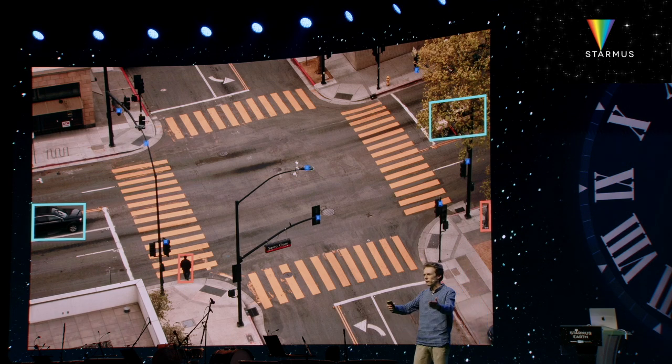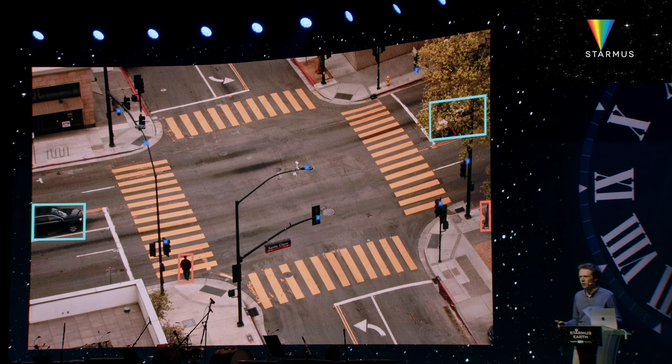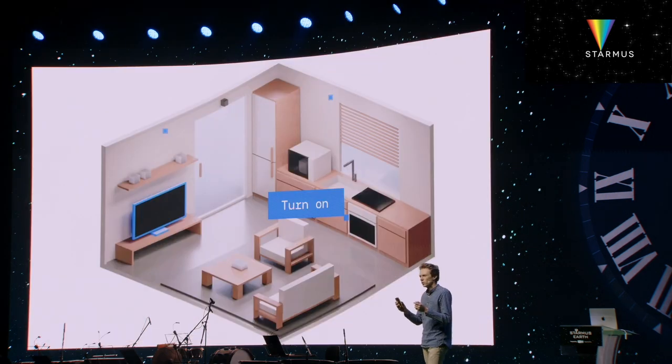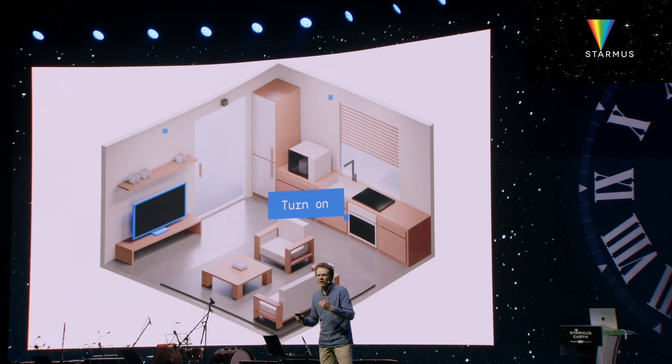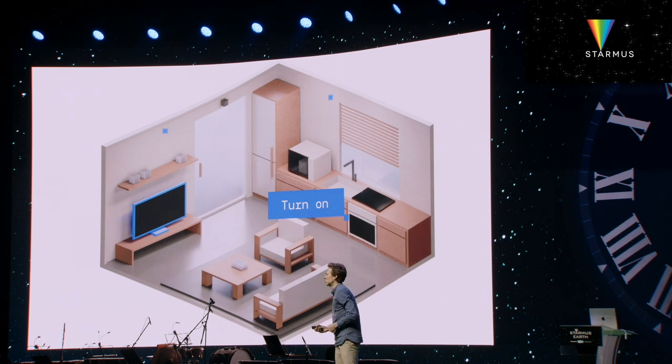And it's not just for people detection. You can also make tiny models for all kinds of other tasks, like vehicle detection — connect them to your traffic light systems to detect if a vehicle is approaching to already turn the lights green, or detect if there's an emergency vehicle to give it priority. You can also use it for audio data. You're familiar with 'Hey Siri' or 'Hey Google' — that's actually a tiny AI model running in real time on your smartphone. You can use the same technique to detect words like 'turn on' and 'turn off,' then combine that with another tiny AI model detecting which angle you're looking at. So when you look at the TV and say 'turn on,' the TV turns on — but when you look at the lamp and say 'turn on,' the lamp turns on. Simple but almost magical user experiences.